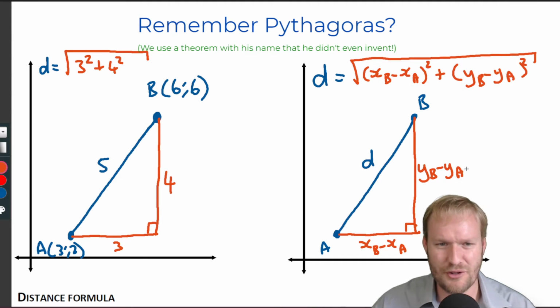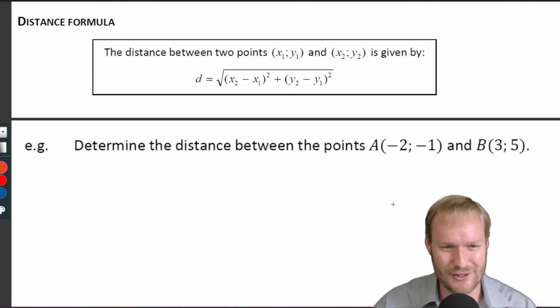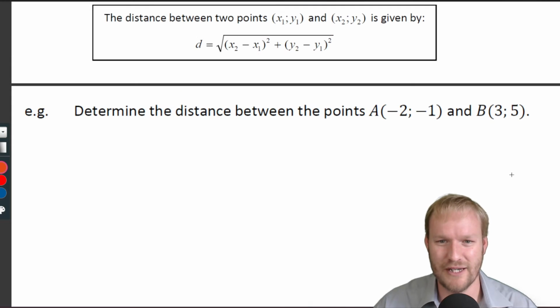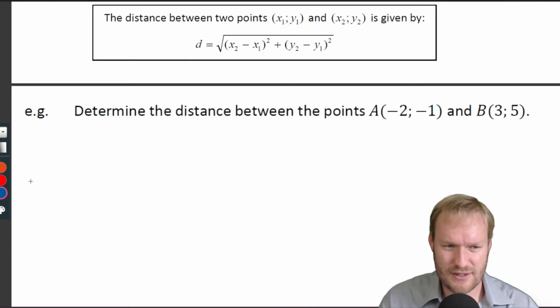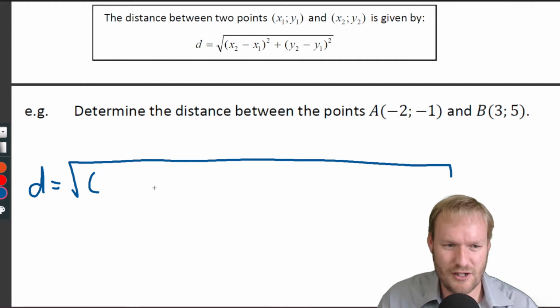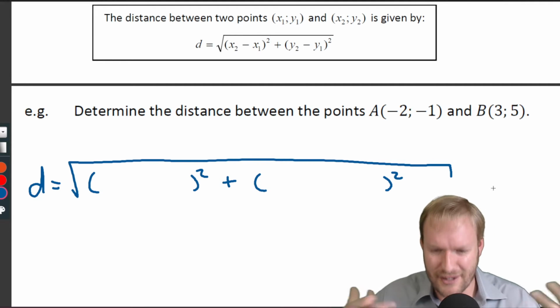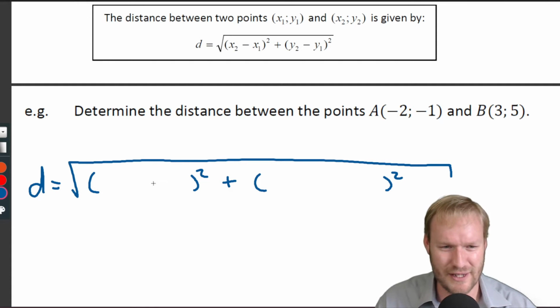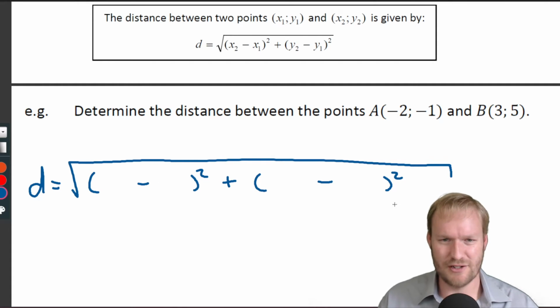So let's go through 3 examples where we can practice this. And remember, just hit pause when you need to, and then obviously move on. So there's our formula. So determine the distance between points A and B, and they're the coordinates. So all this is an exercise in saying, let's plug this into our formula. And our formula is given to us on our formula sheet, but after a bit of use, we'll probably get used to writing it out. You can see I'm kind of in a template mode here where I go, oh, it's going to be something minus something squared. So now we can just put our values in.